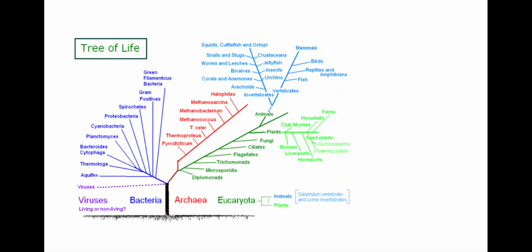So this is an example of the tree of life. This is what Darwin alluded to. If you don't know who he is, he's the man that came up with natural selection. He is the big wig that we're going to talk about later on. When Darwin was trying to come up with this idea of natural selection, he did a lot of sketching and he wrote a lot of information in his books. And what he did is he sketched a rudimentary, very simplified sketch of what we call the tree of life.